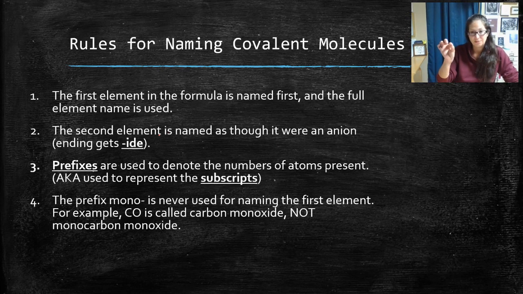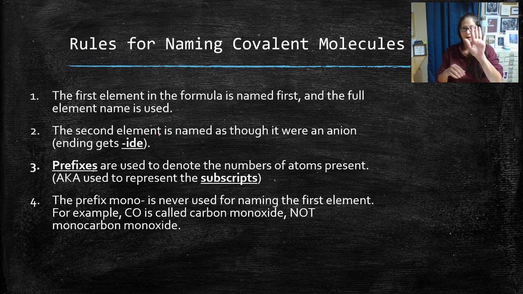Remember that a subscript is that small little number down at the bottom next to your element, and that would tell you how many. So like H2O means that you have hydrogen with that little 2, you have 2 hydrogens, and then you have oxygen, with an imaginary 1, and so that would be 1 oxygen. And that's why when you're naming it, you say dihydrogen monoxide. Mono meaning 1, oxygen, and you end it in ide, dihydrogen monoxide.